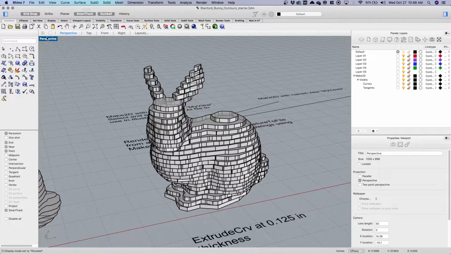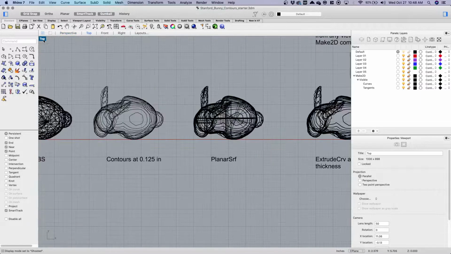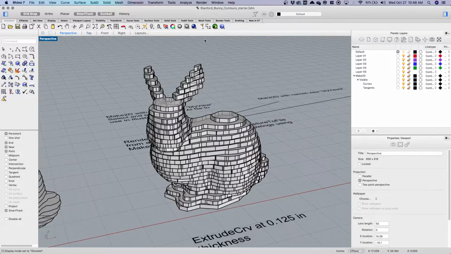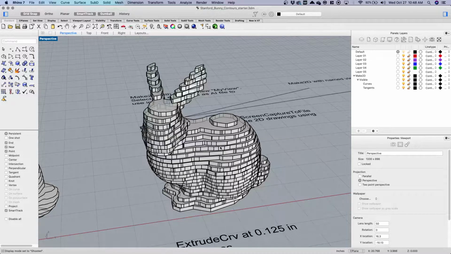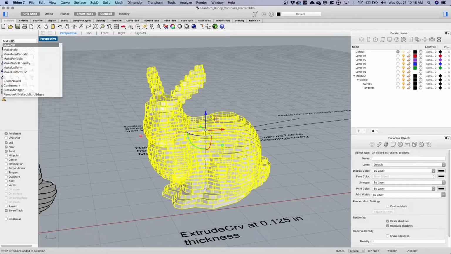So if I would like to, let me go back to my top view here now. If I would like to go a step further and make a nicer kind of line drawing type render, I could use the make 2D command. So the way you do that is you pick your object and you type make 2D.